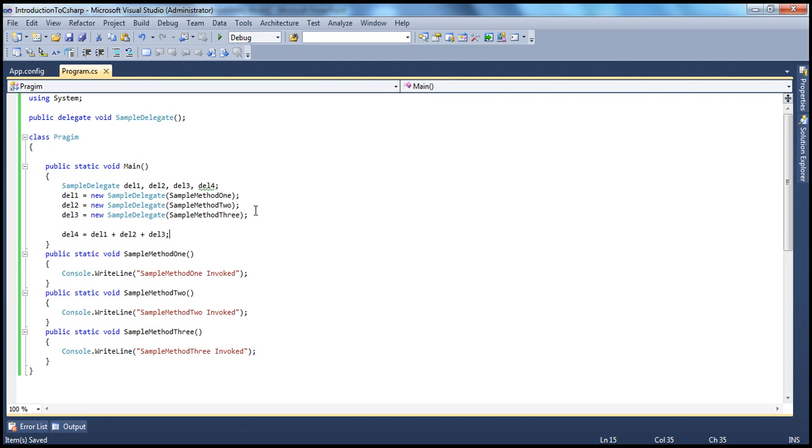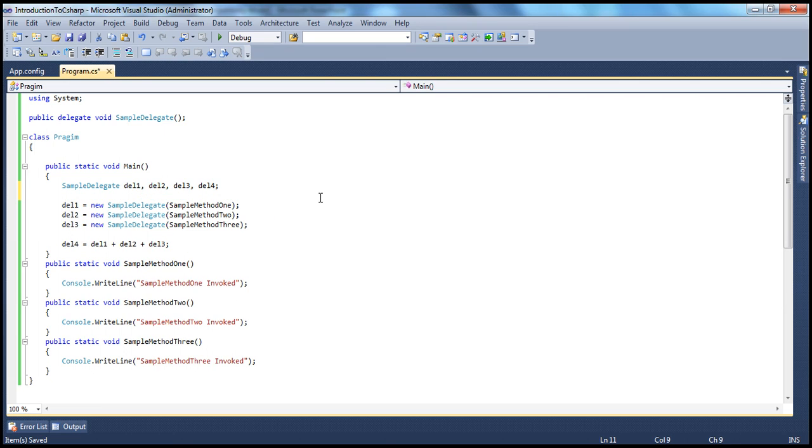Okay, now there's a lot of code here, but if you understand it, it's pretty simple. What we are doing is making delegate 1 point to sample method 1, delegate 2 to sample method 2, and delegate 3 to sample method 3. And we're assigning delegate 4 by adding all these three delegates together.